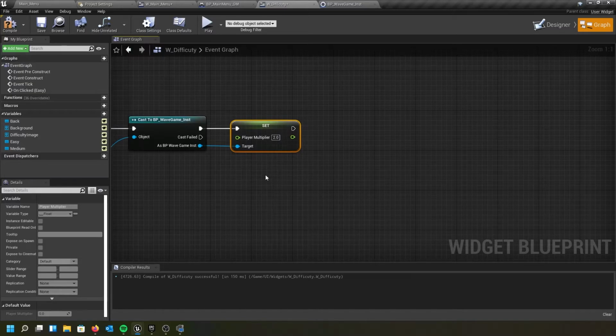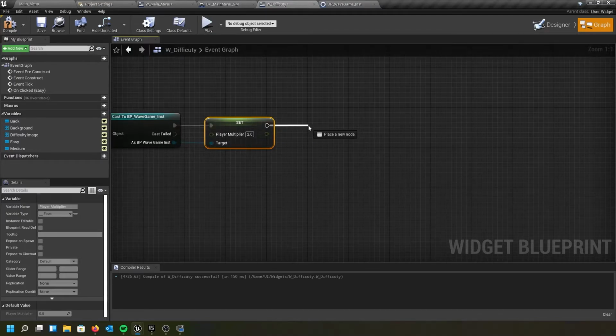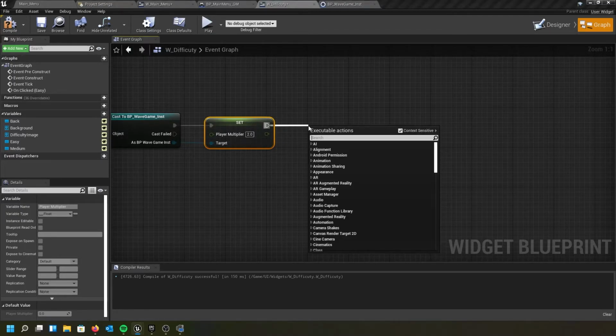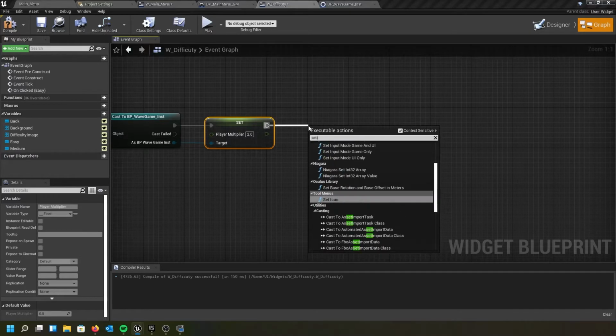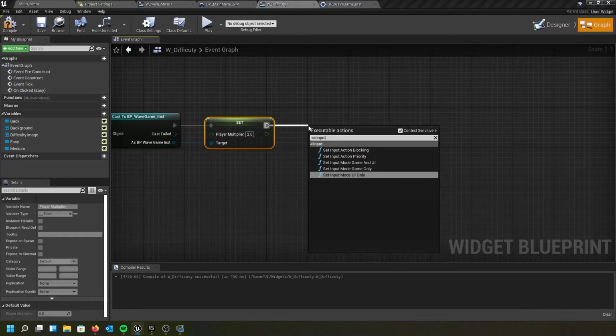So now what we're going to do is put in a set input mode. And this is going to be something because later on we're going to implement a pause button. So from here we're going to drag off from the top of the set button, and what I'm going to type in is set input, and this is going to be set input mode game only.